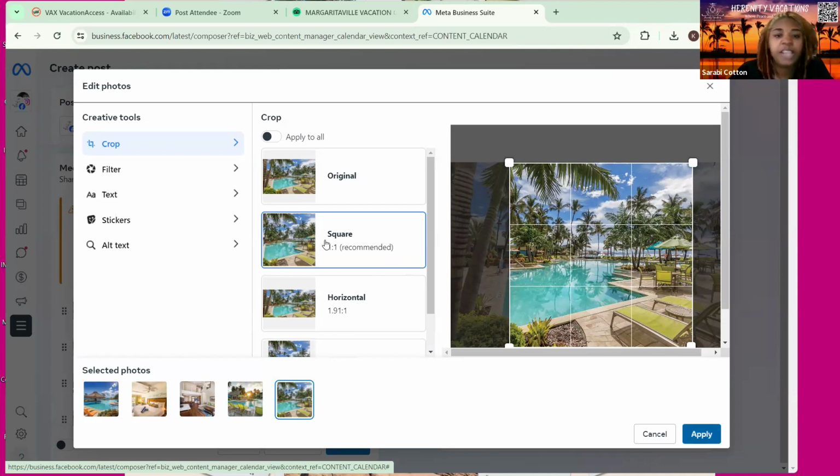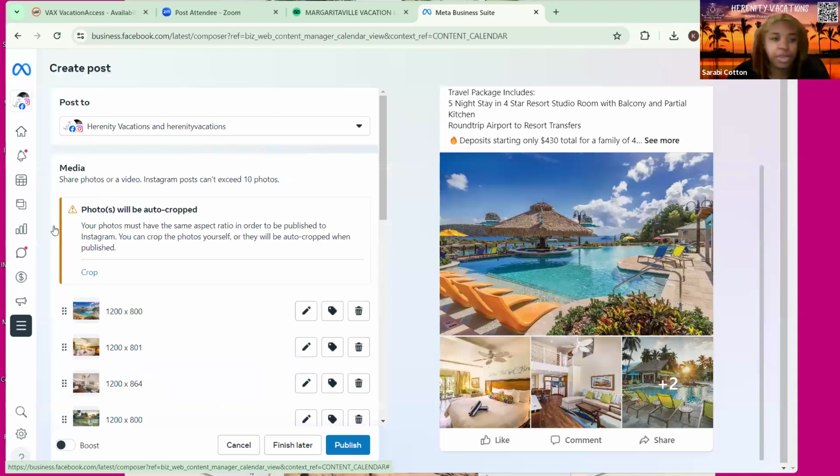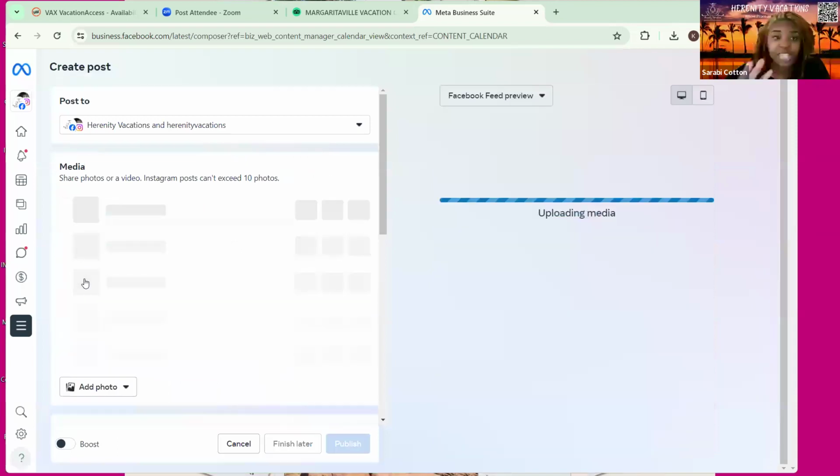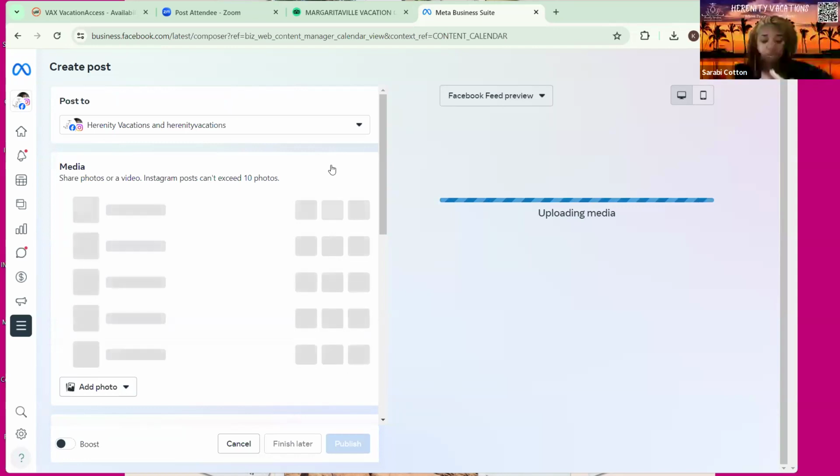And the beauty of this is you can rearrange your pictures how you want to see them. So whatever is going to be at the top is going to be the main picture that they see at the top. The third picture is very important as well because that's the middle one. For the eyes, it goes the top, it goes right below it, which is the middle picture. And then you see the left side and then the right side last. So with that kind of formatting in mind, make sure you are categorizing your pictures a certain way to sell the story.